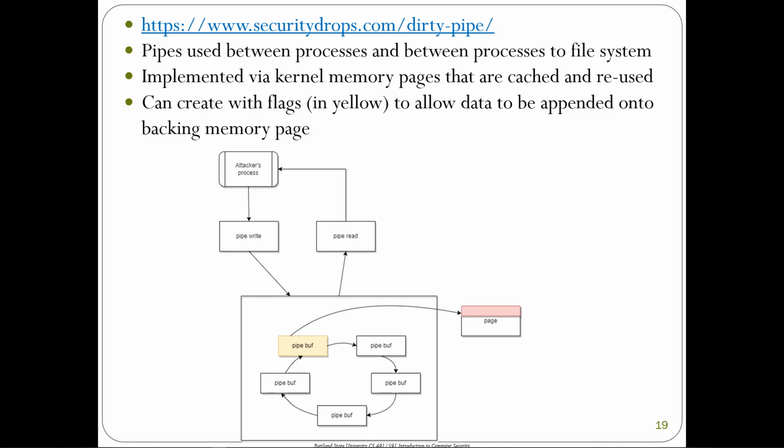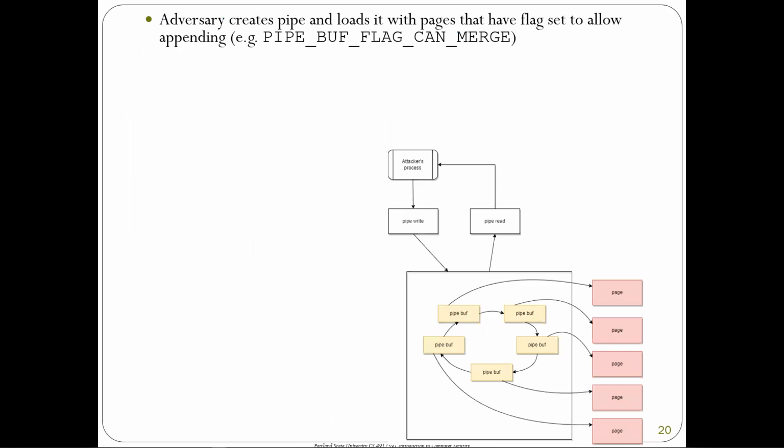To allow the pipe to keep adding to a page, because you never know how much more data an attacker process is going to send through there. And that's in yellow. There's a special flag that says for this particular page, allow appends, because it's a pipe. So that's what the yellow is denoting. And then, by having this flag set in this pipe buffer structure, you can, without additional privileges, just add more data in red to the page that backs this buffer. Okay, so that's the first step.